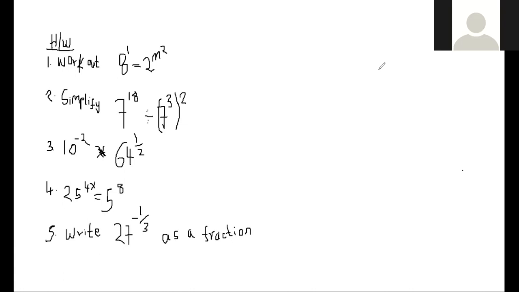Okay, for the indices, you have understood the class for today? Okay, follow up that document as many times as possible. And then if you can take it aside as you do this exercise, I think it can be very helpful. If you still have a challenge, you let me know.